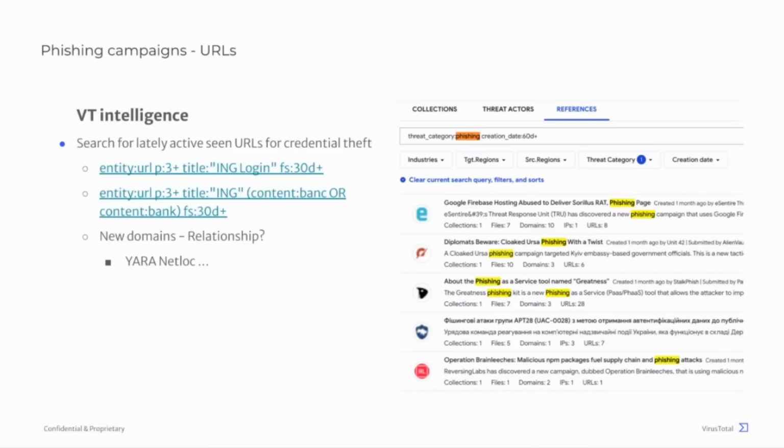One of the main use cases in VT that allows organizations to see the extent of the campaigns that are targeting them is the phishing related use case. I will first check the current state in VirusTotal Intelligence, and this way I can figure out the best approach for my monitoring rule.